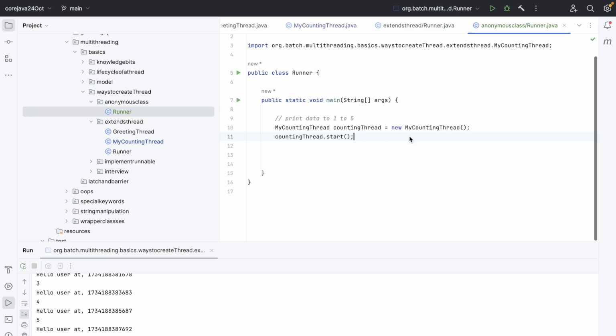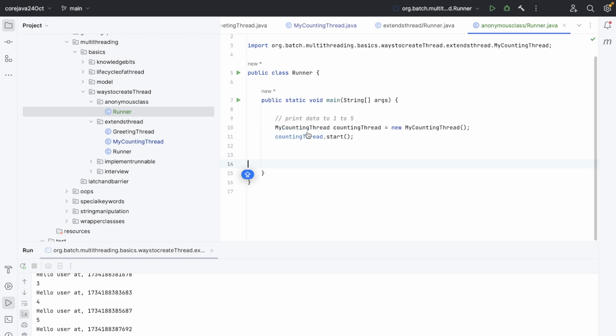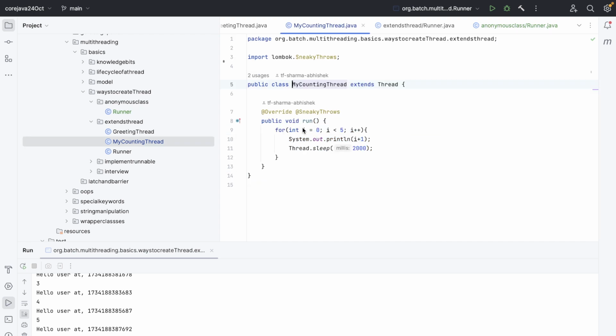Cool. Now the thing is, I don't want another class. I want to use this in the main method itself. I don't want to use it anywhere else. I have no utility for this class anywhere else, only inside this method. Then why should I create this thing? What data is this class providing? That it is a child class of Thread, overriding a method, and the name. If I don't want to use it again, I don't need these two things. I don't want the name, I don't even want the package.